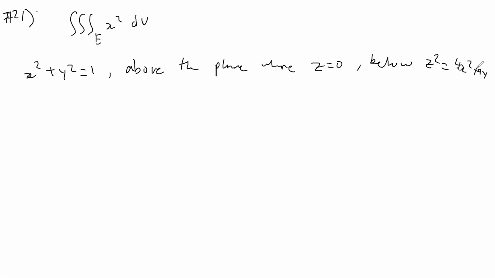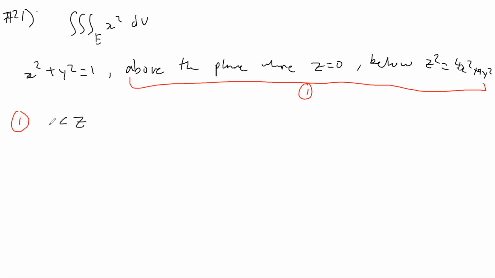Okay. Right, so first thing I would do is I would look at the z values and look at what they're bounded between. So I can say that since z squared is equal to, so I'll actually look at this part of the constraint they give us first. So, okay, number 1. Okay. So what we can do is that first we know that z has to be greater than or equal to 0, right?